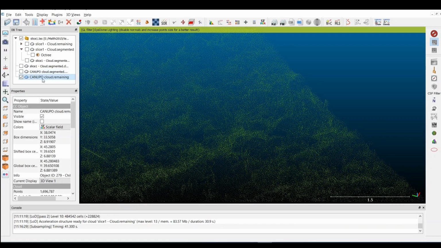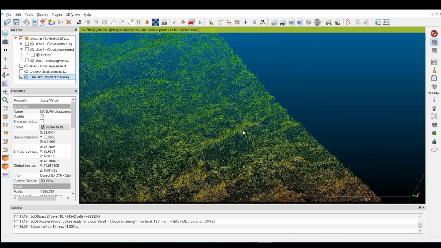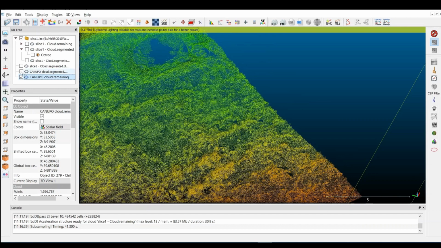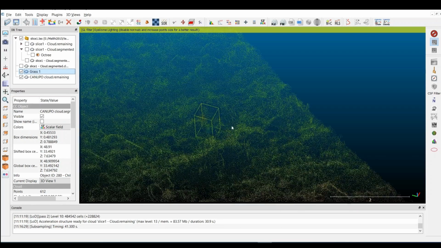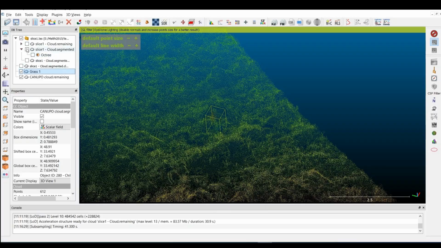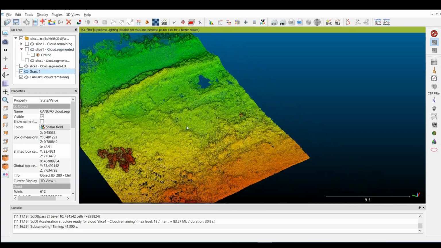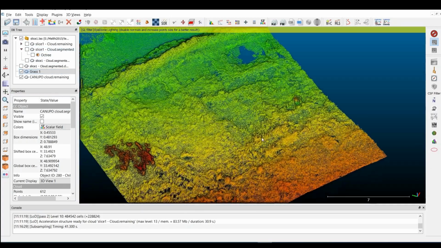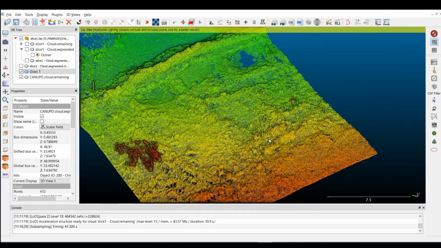What we do want is, so we have our point cloud here, and we have the tiny tuft of grass that we've sort of segmented out. And so we'll call this grass 1, just so we keep track of that. And then we continue on. So that's one way to go about this.